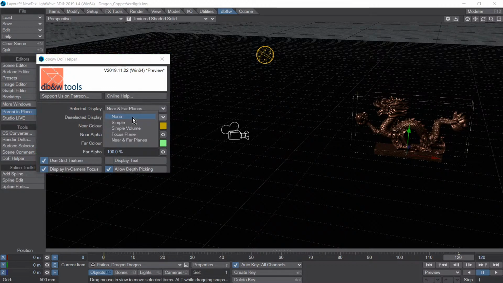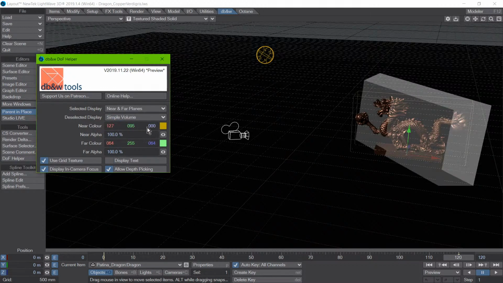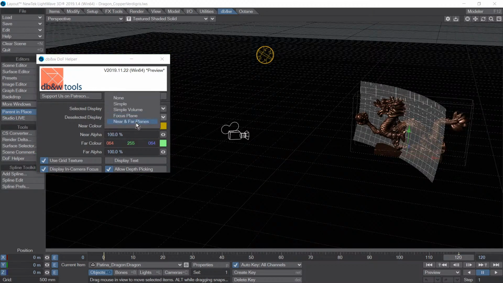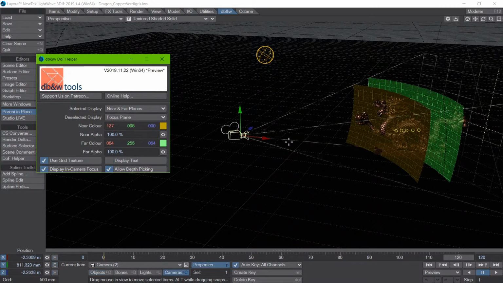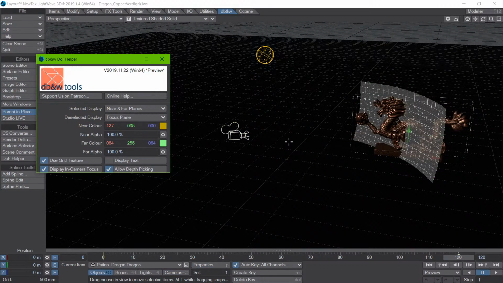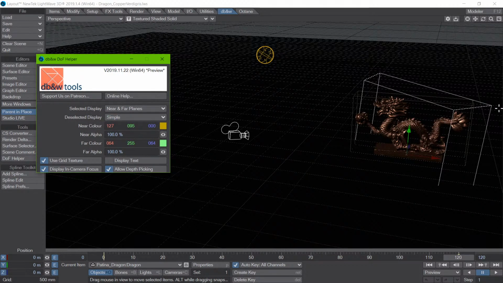choosing how you want to visualize a camera that is actually not selected at the moment. So you might just want it to show a focus plane or something, and maybe a near and far plane when you select it. Or you might just want it to show a simple wireframe bounding box, or maybe nothing at all, depending on how you work on your scene.